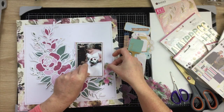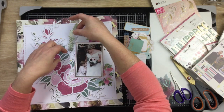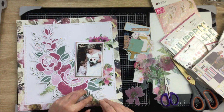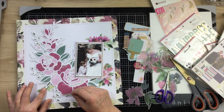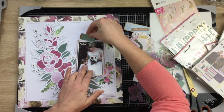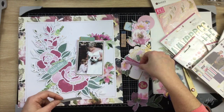Okay, so now the embellishing process is really about indicating clear space where the photo can go, and with the direction that they're facing, Elise is looking down, and it's a nice spot to have it nestled on that cut file up there. And I'm just going to start by going through the vellum floral pack that came with this collection. I actually purposely went out and bought another pack of these the other day, because I was afraid I was going to use them all and run out on this layout. But in the end, I really don't go floral heavy because that cut file does a lot of the work for me, which is good. I've got the extra florals now, but that's okay. It's fine by me. So I'm just sifting through those items that I've put off to the side for my options for embellishing.